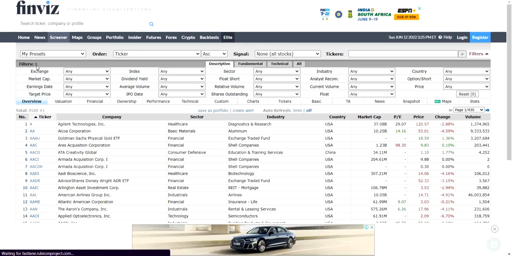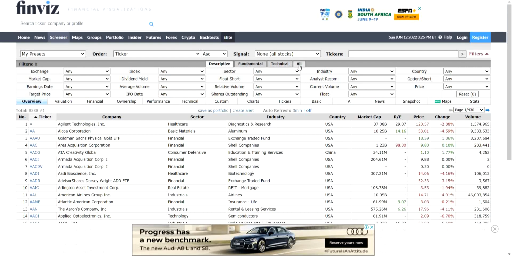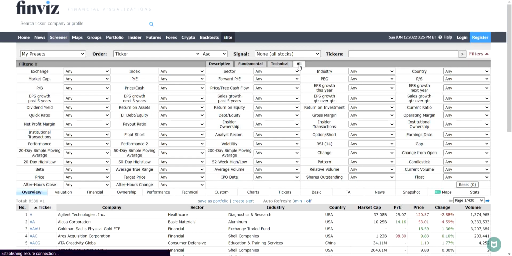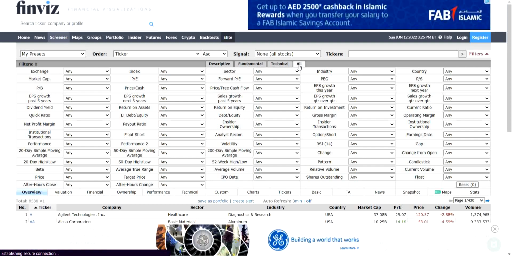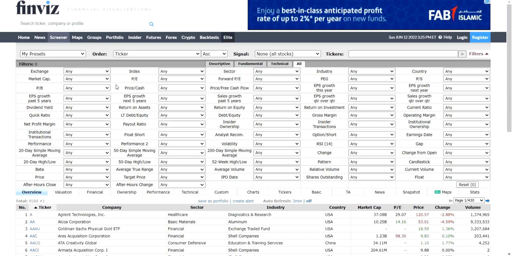Okay, so you're going to want to click right there, and it's going to bring you to a bunch of filters. Right away, the first thing you want to do is head over to this little tab here that says all, so you can open up every single filter right there. It's going to bring up a bunch of indicators and might be a little bit confusing at first, but I'll explain what we're putting in and what it's needed for.